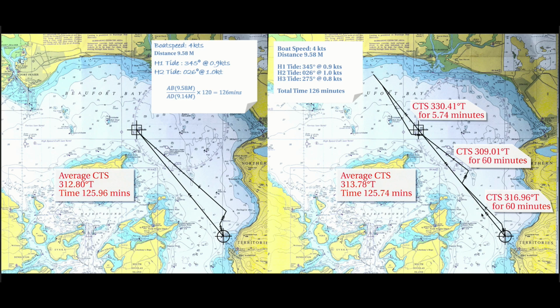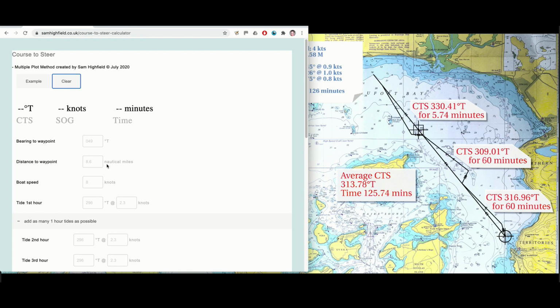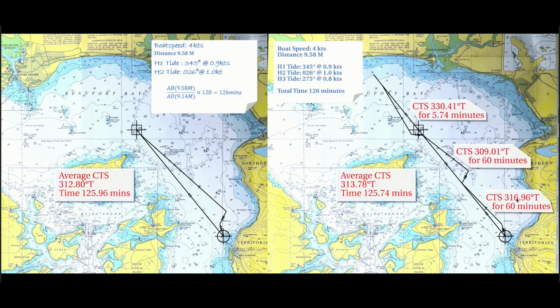So at this point, the tide is 345 degrees at 0.9 knots. Okay, so that means you must steer at this angle for this first hour of tide. So that's 316.96 degrees. And I'll explain how this is so precise later on. Well, I'll give you quick previews, because I've made a calculator, which you can use, by the way, to calculate this as well. So we should be at 317 degrees, but actually we're going to be doing it at 312 degrees. So we're not quite on the right course. So we are going to go in a bit of a curve, aren't we? Okay, so that's the problem with this one.